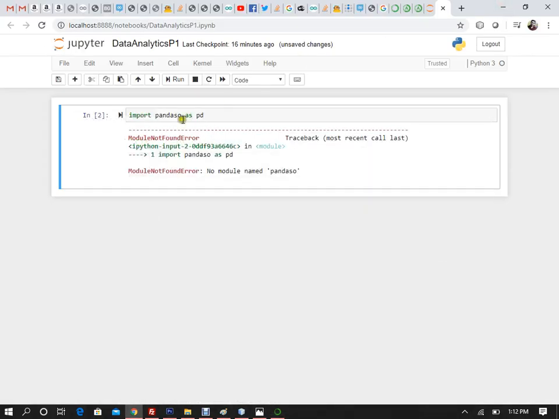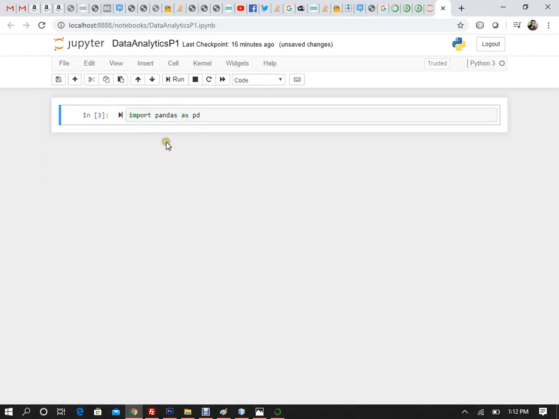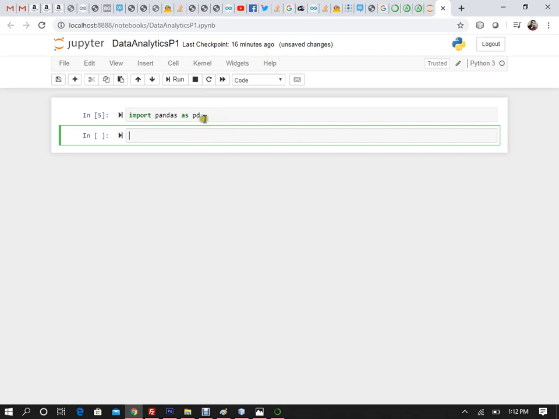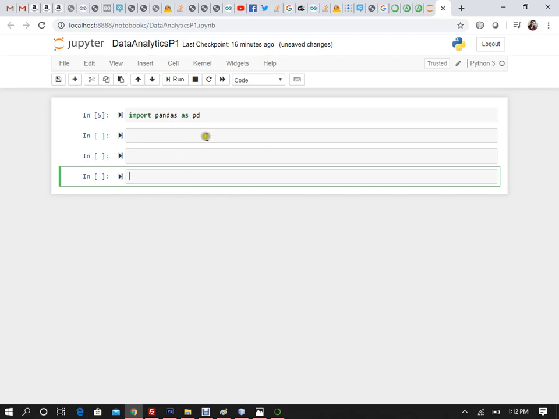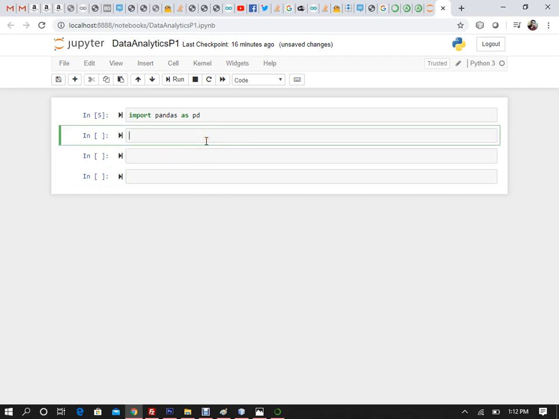After you are done, you can see that pandas has been successfully installed. How do you go to the next line? Shift Enter: keep the Shift button pressed and then click Enter.